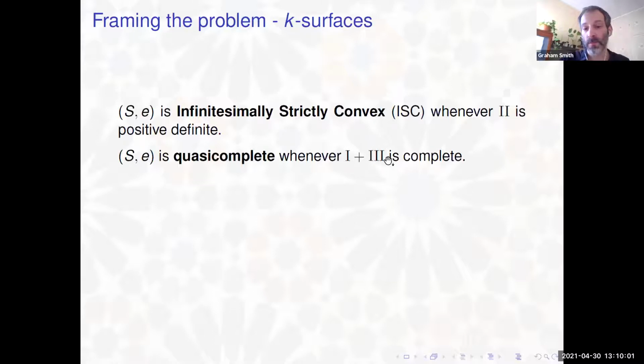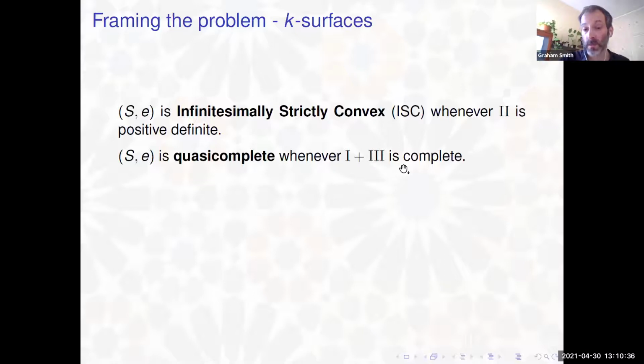Here we have a slightly different condition because we're using a slightly different metric, but observe two things. Firstly, the third fundamental form is always positive. And second, because the first fundamental form is always positive definite, we can be sure that the sum is positive definite. But observe that this metric is bigger than the first fundamental form, which means that curves with respect to this metric are longer than curves with respect to the first, which means you can go to infinity faster.